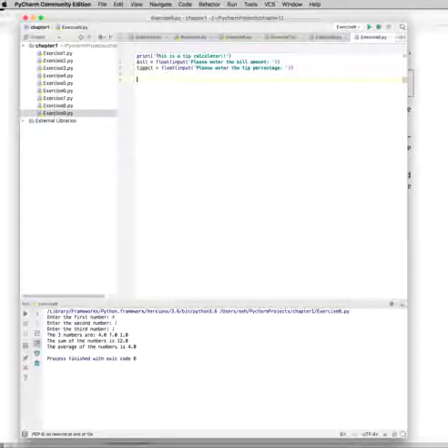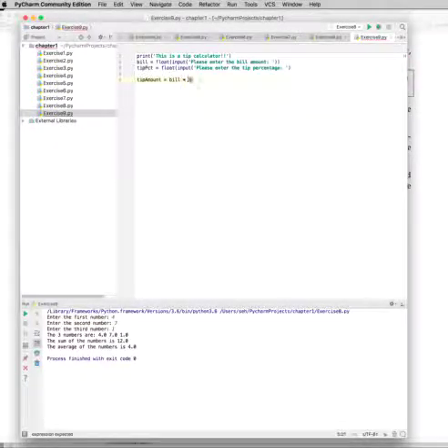So the tip amount, and it's traditional that you start with a lowercase, and if you have words that are strung together, this is called camel case, where you take the 2 words tip amount and you capitalize the second one. So let's change this to that form as well, tipPercent. So tipAmount is going to be equal to the bill times the percentage. Now in this case they're going to be entering the percentage as a number between 0 and 100. So we actually have to divide that amount by 100 once we get it.